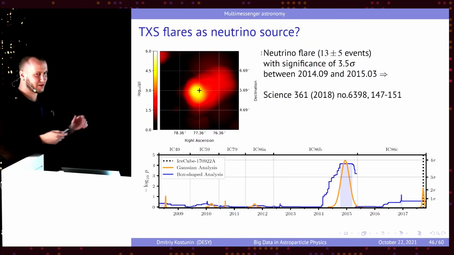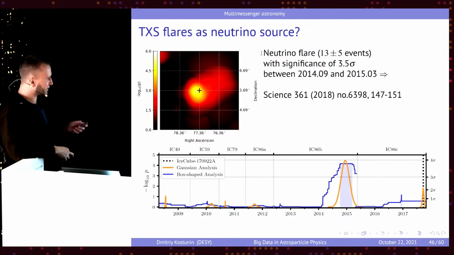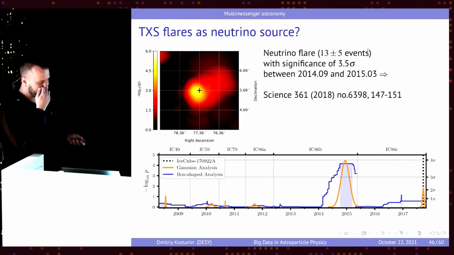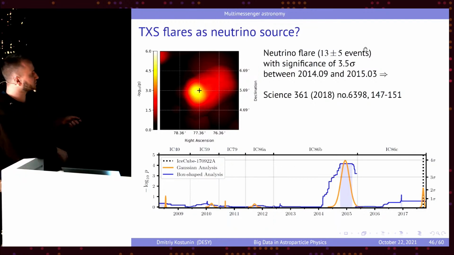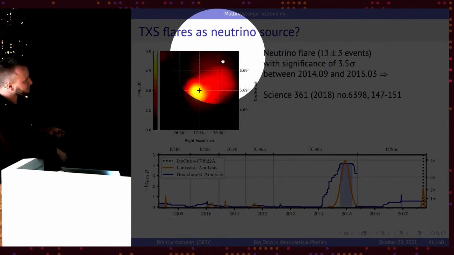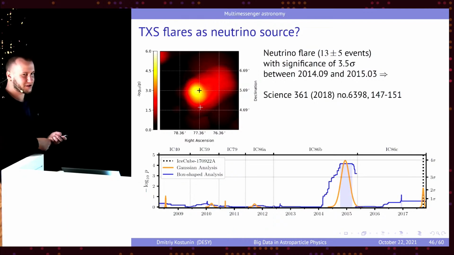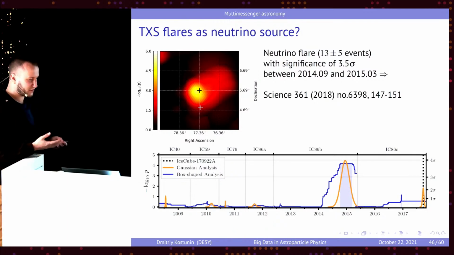We did not expect that it might be such complicated stuff. But if the statistics are correct, and it's 3.5 sigma, it's not 5, but we put the sigma threshold just arbitrarily. So if it's true, that is the first astronomical source plotted in neutrinos. You can imagine how in 50 years we developed from a single detection to already making a kind of map.